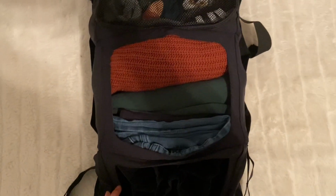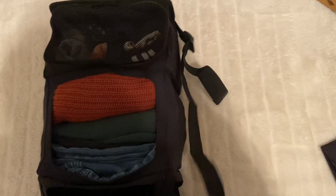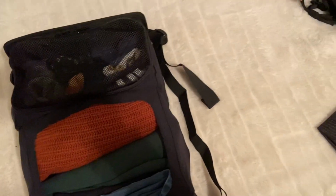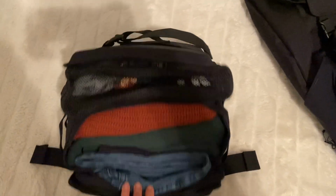And I'm going to compress it. I know it's only two compartments, but I still want to try to use this feature on this side and see how tightly and compact it gets. So I will see you after that, and I'll put it in the bag and we'll see how it goes. All right, so it compacted quite a bit.